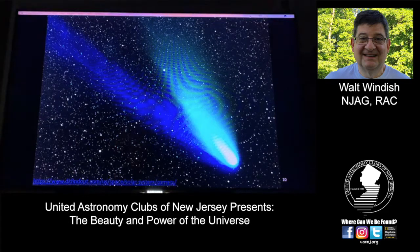Most of the comets go around our sun in an orbit, like this comet, Hale-Bopp. Hale-Bopp has a period of about 2,533 years. It was discovered in 1995, so figure another 2,500 years before it returns. The nucleus of Hale-Bopp is about 25 miles across. And I loved Hale-Bopp. I photographed Hale-Bopp up at the observatory in the 90s and just had a great time as it crossed the Perseus double cluster. And I was only bothered by bears once. So that was a good thing.